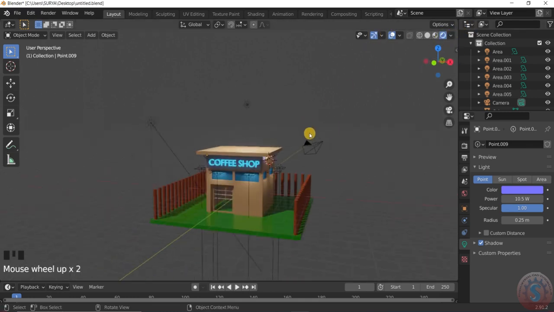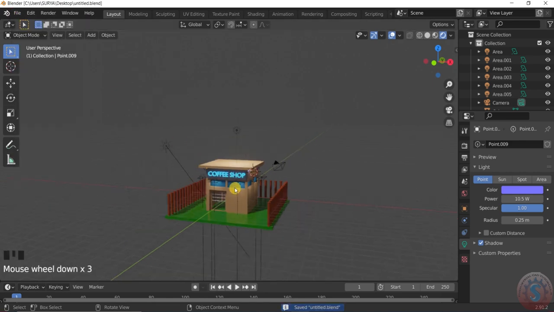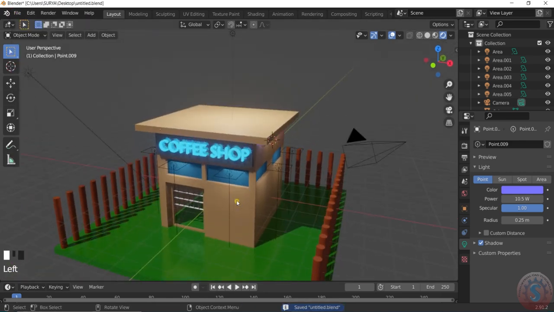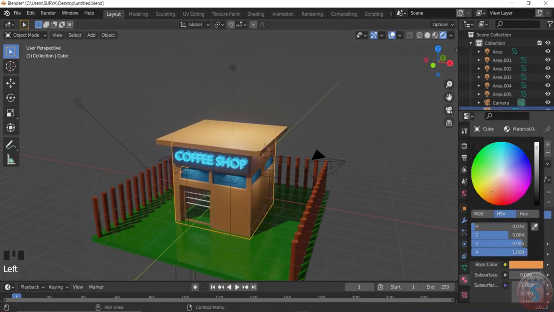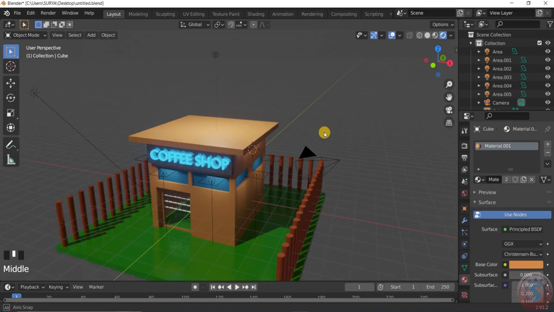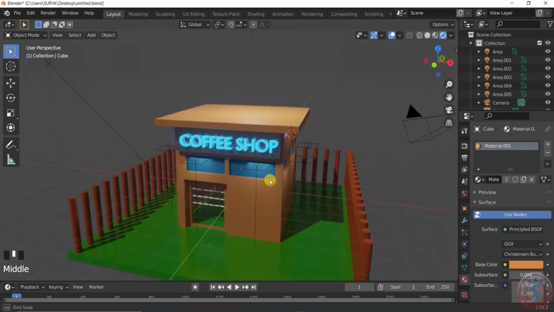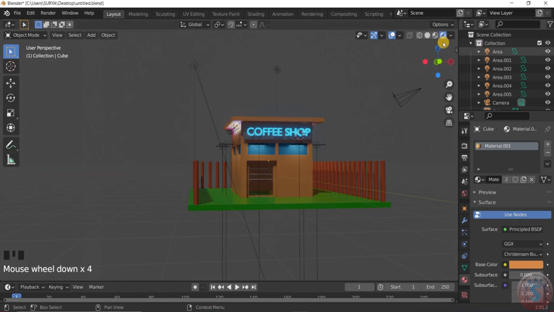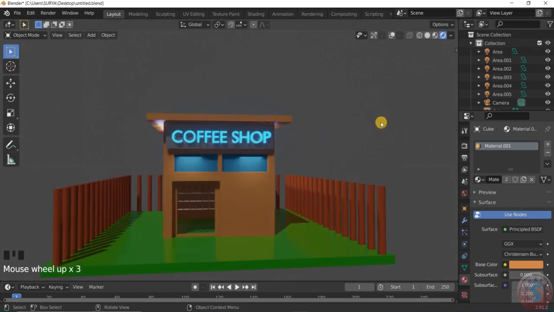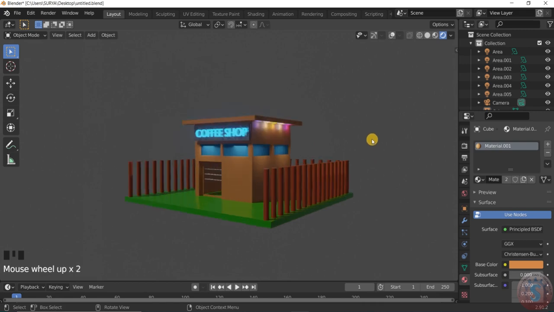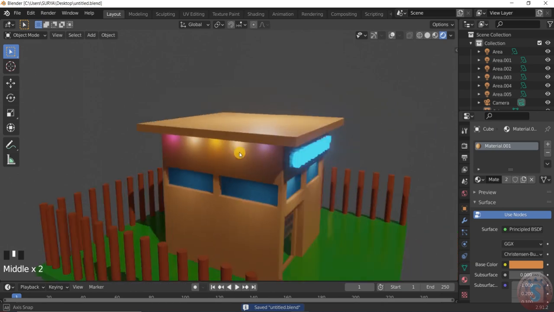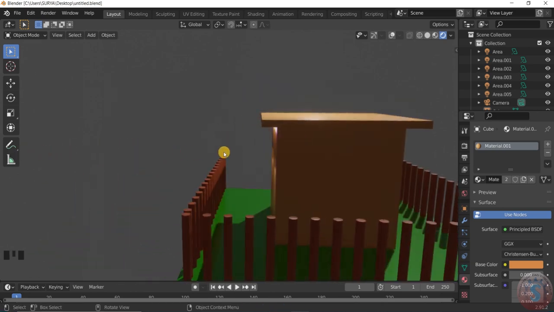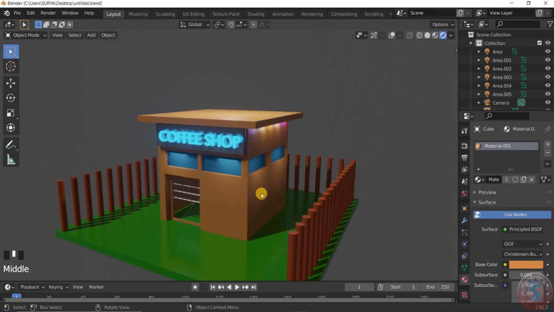You can observe that the model is created. You can also give the object somewhat brown to this. Like this you can create them, and go into the object. You can see the coffee shop model is finally created. Once again, save the file, and you can observe how we created the lights. It is looking awesome.